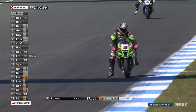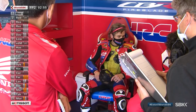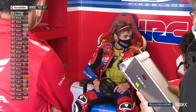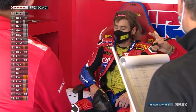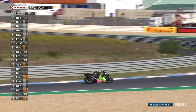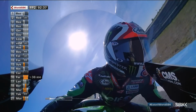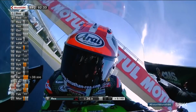And here is Alex Lowes, who in the end saw that lap drop away from him in the final sector. Yeah, you can see that bike skipping on the run down in towards turn 1 for him as well. For all the riders, we're seeing them really take that aggressive line on the run into turn 1. They come down that start-finish straight and then just sweep from the right side across to the left, and that weight just keeps transferring all the way down. So that's one of the other factors that's going into seeing the bikes move around just that much on the run into turn 1.